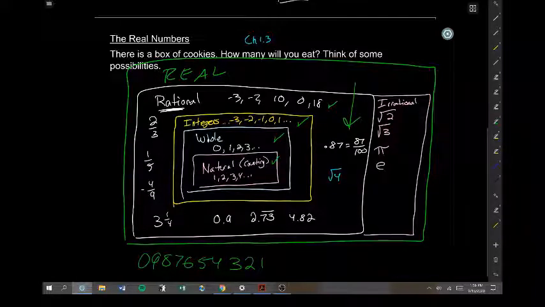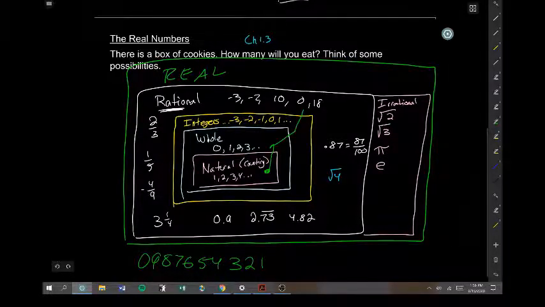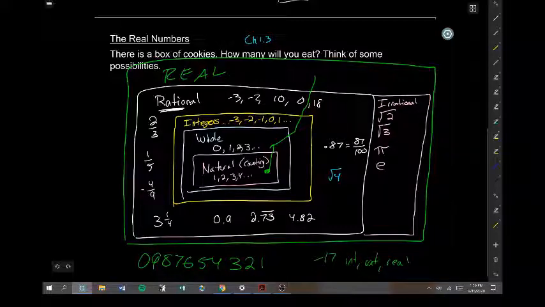No, I said that totally backwards, so I'm going to delete that. Remember, if you're natural, it's also whole and integer and rational and real. So I could take the number -17 and describe that as an integer, a rational, and a real number. It's all three of those. But it's not necessarily whole or natural. In this case, negative 17 isn't whole and it's not natural.